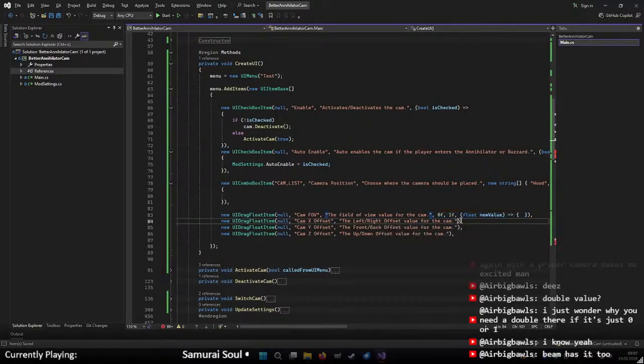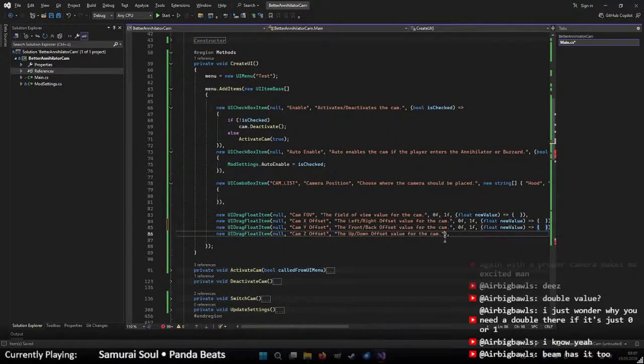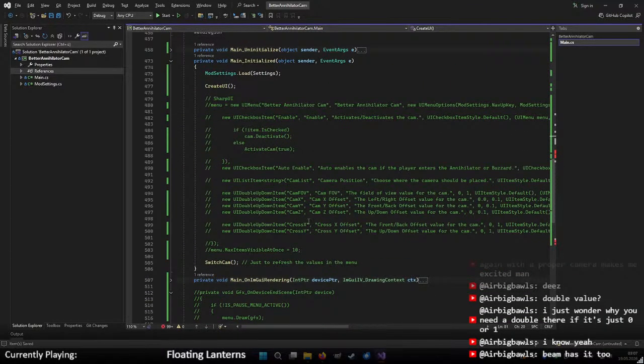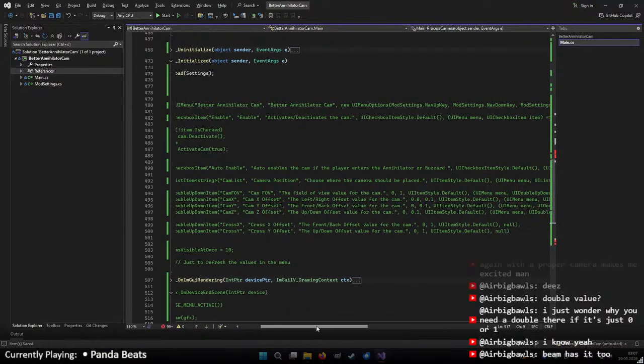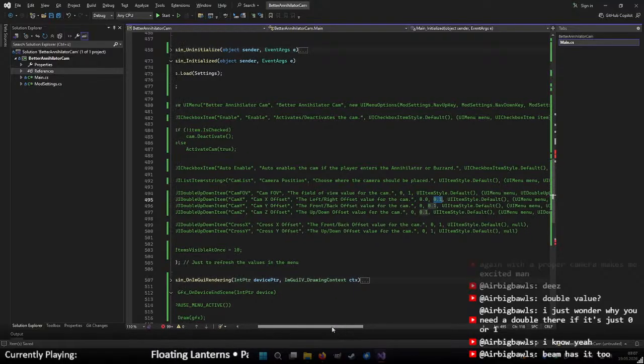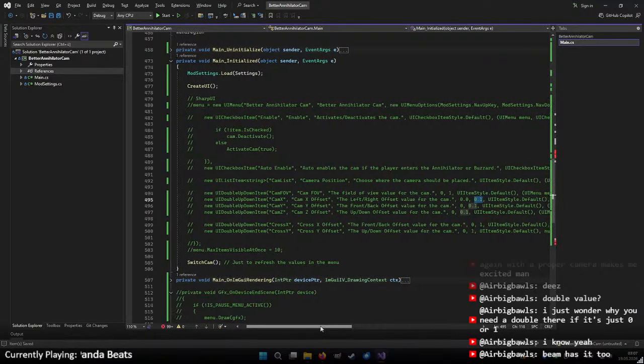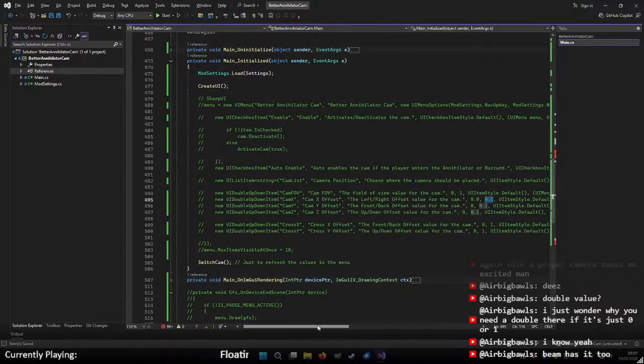Let's duplicate this. Let's see what are the default values for the other things. Cam X. Oh, okay. Yeah, this has an increment of 0.1. Okay, for the X and Y offset. Yeah, 1 would be too aggressive. Okay, this I don't need right now.